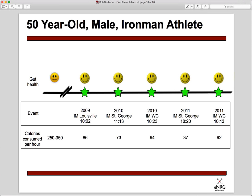And as you can see from the gut health, he came to me because of GI distress, and he was consuming 250 to 350 calories per hour on the bike, and very similar actually on the run. He was doing about 200 calories on the run per hour. So what we did was we just did a little metabolic efficiency experiment at that time. I dropped his carbohydrates, and it was funny because I actually did a dietary log on him, and he was consuming 72% of his daily calories from carbohydrate, just a ridiculous amount of carbs. So what I did was I brought him down more towards that 50, not even low carb, how we would think of low carb, but lower for him.